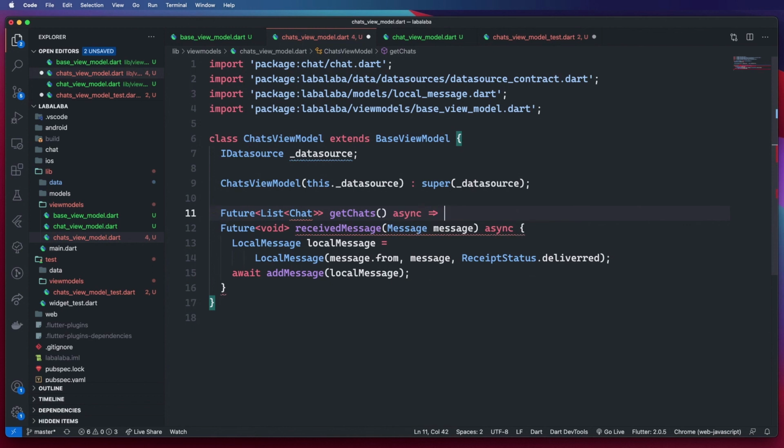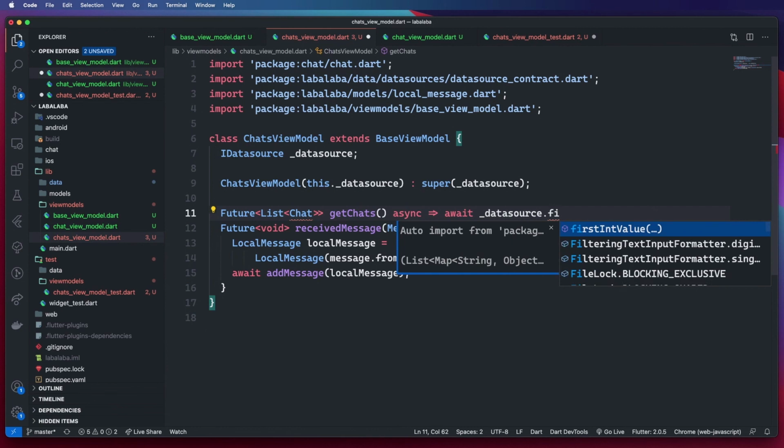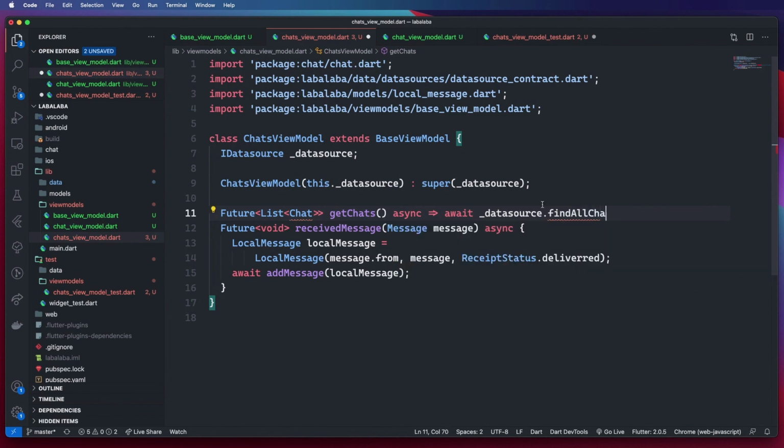Just gonna go ahead, await data source, find all chats.